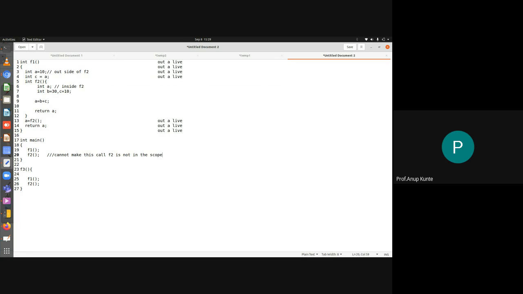So basically we say that F2 is not in the scope, but basically line number 20 in my file is where F2 is not having an active binding. And since it is not having active binding, I cannot refer to it. As I cannot refer to it, I cannot make a call to it. It is a function, so I should make a call to make use of that object.